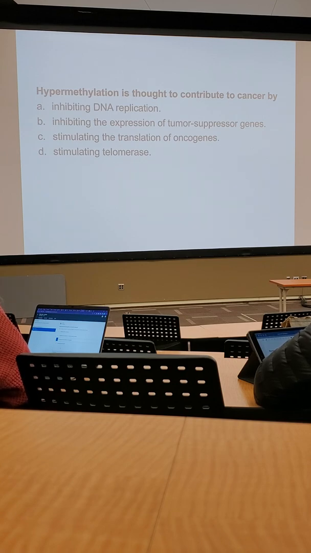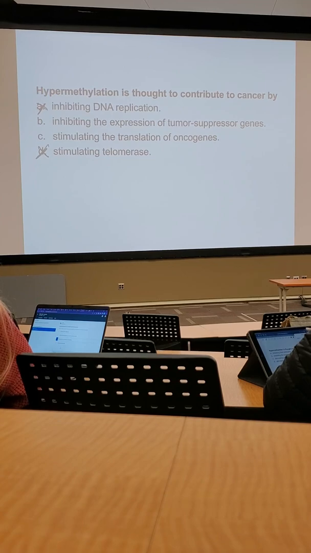So let's start ruling some of these out. We never talked about telomerase, so let's rule that one out. Expression is all about transcription from DNA to RNA, so we can rule A out. We're not at the level of DNA replication. That's true. In the cell cycle, DNA replication is super important. But at the level of transcription, that's not the molecules we care about. We care about the molecules transition from DNA to RNA.